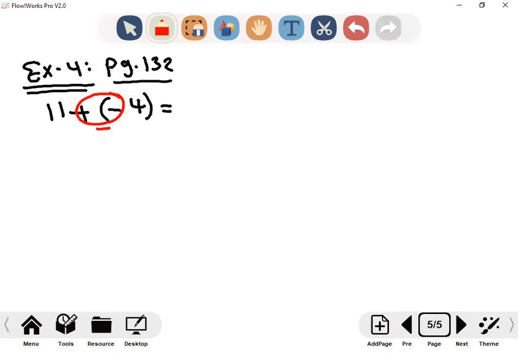The 11 is what? Positive. And the 4 is what? The 11 is positive. The 4 is negative. Different signs or similar signs? We add or subtract. Subtract 11 and 4. What's the subtraction? What's the bigger? The 11 with the positive or the 4 with the negative? Is this difficult? Right.